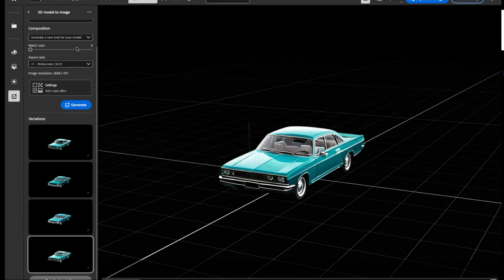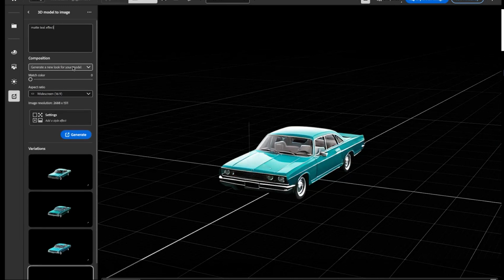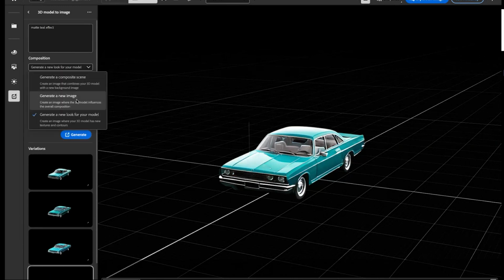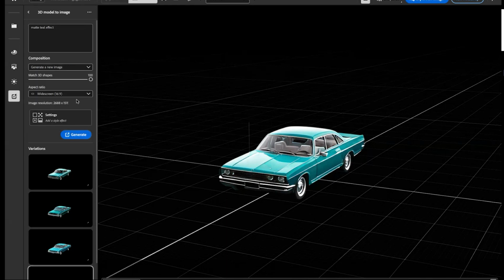It's very convenient and easy to do. Another thing that you can do here is go for a generate a new image. Now what generate a new image will do is it'll actually understand this specific object that you have and create a background with a similar object. So it'll be a car, but it might not have the same features or the specific specifications of this car. It'll work around with this as a composition, but it'll create its own things.